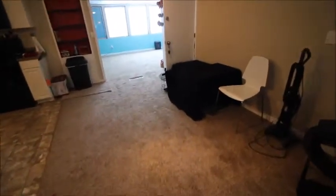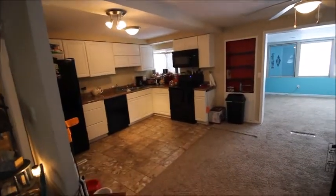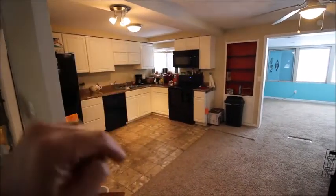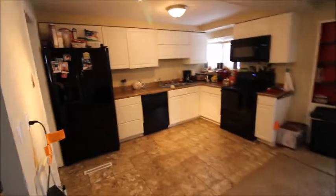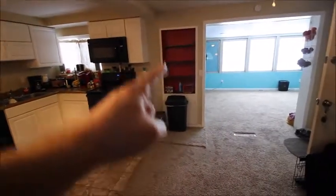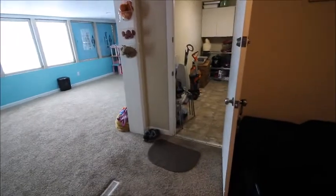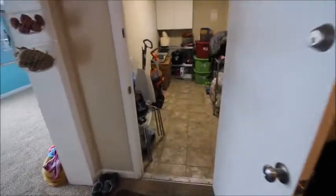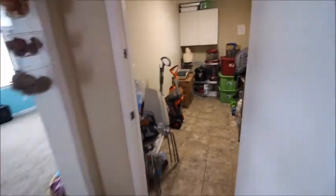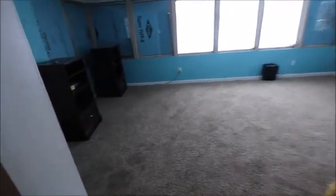Right off the living room is the dining room area. There's a ceiling fan and all brand new lighting. The kitchen has been updated recently as well. As far as appliances go, the seller is going to leave the micro hood and the dishwasher only. You'll see the updated kitchen features new tile, new cabinets, and a new countertop, plus a nice little built-in china cabinet. To the right is the laundry room — it's set up for laundry here, unlike a lot of these models in the neighborhood that have laundry right in the kitchen. Not the case with this home.